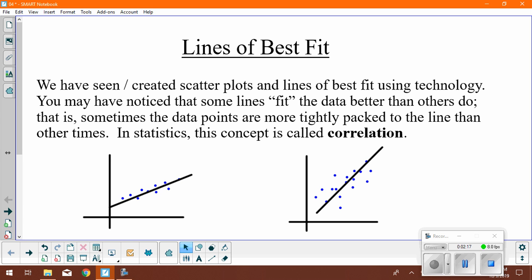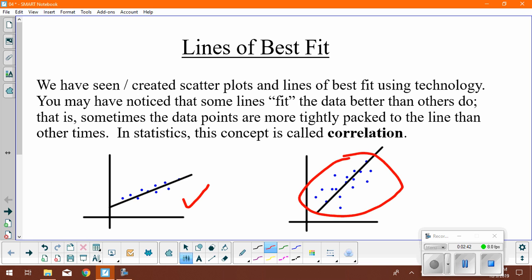In statistics, if you're looking for a connection between something, you would want the graph on the left. The closer it is, the more likely that the relationship actually exists, because they are all following a very clear pattern. In the second graph, because they're more spread out, there's much more space around this one. There might be a connection, but it doesn't seem to be as strong. That's the idea here.